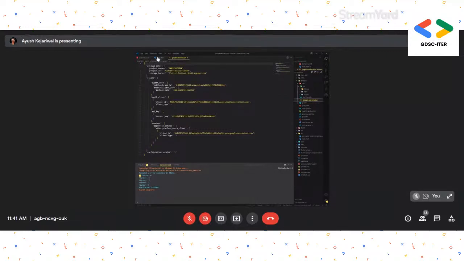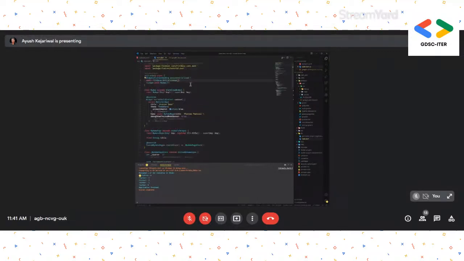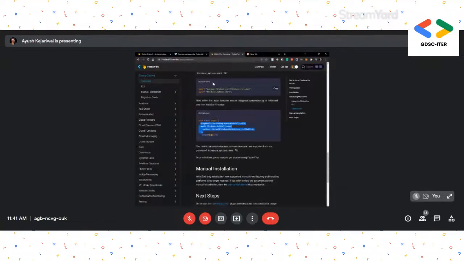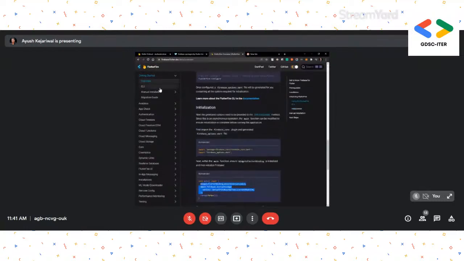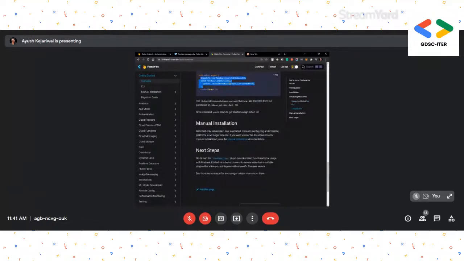Firebase is not there for Windows, or Mac it is there, I guess. And as you have seen on that FlutterFire page, you can see what all packages they have. So you can use the CLI or you can just add this. Once you have added this, the basic Flutter setup is done.